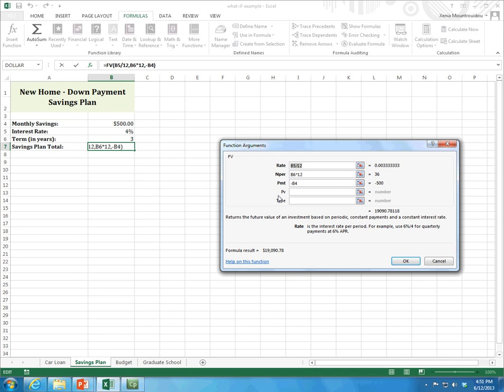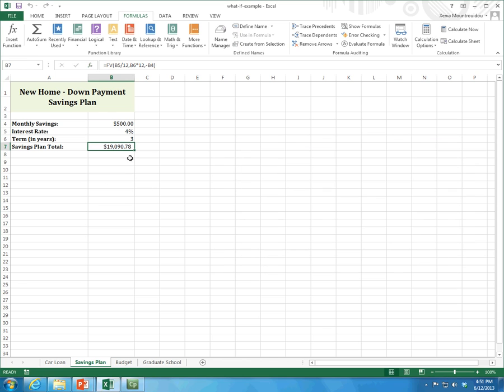But now let's say that you just have a goal to save, let's say, $30,000 in 3 years. If you have a goal like that, you cannot just change the total savings in here and type 30,000, because nothing changes.